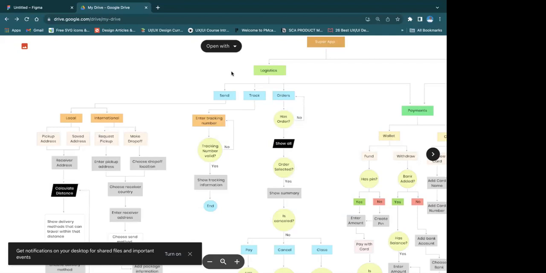Then the best way to always do information architecture, card sorting is one, and another one is analyzing competitors. That's why I say look at your competitors. One of the things I tell people when I want to teach information architecture is always look at your competitors. Let's say, for instance, I want to do a payment app. I'll go to Kuda or any of these platforms, and I will look at how their things are arranged on the websites.